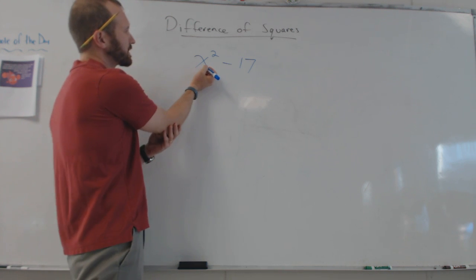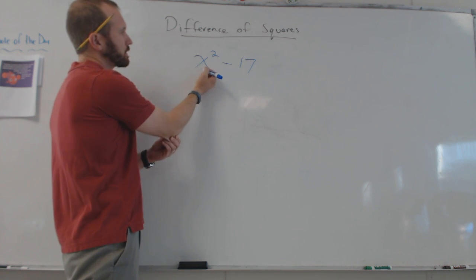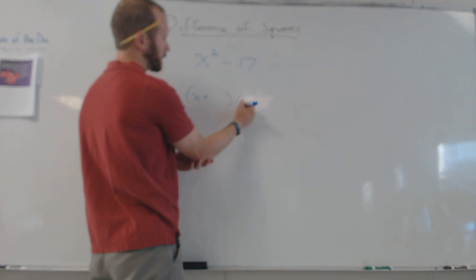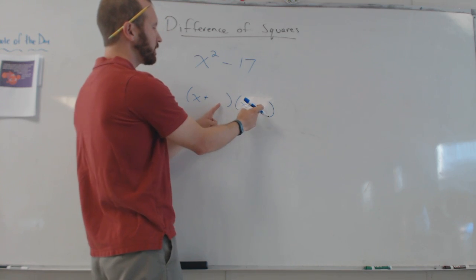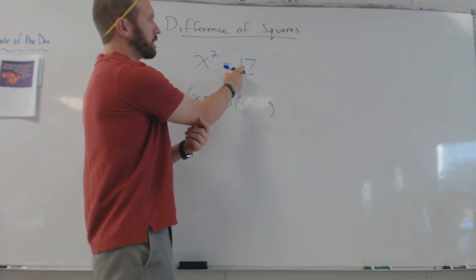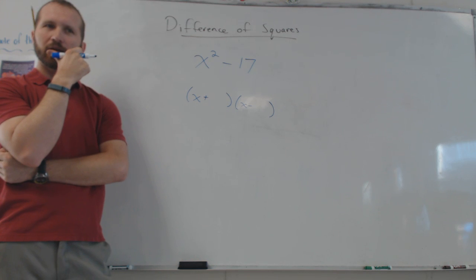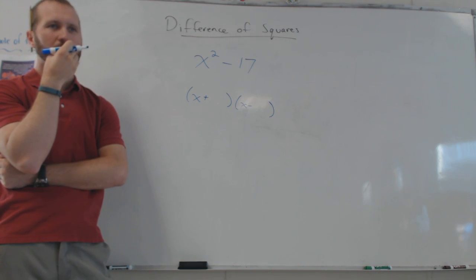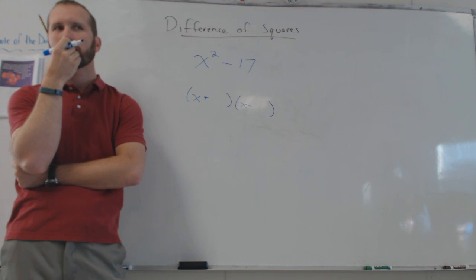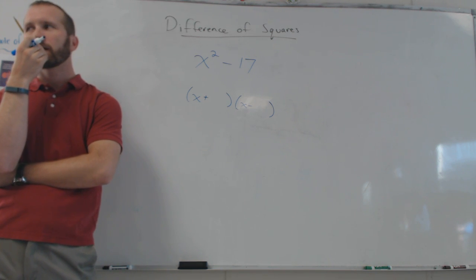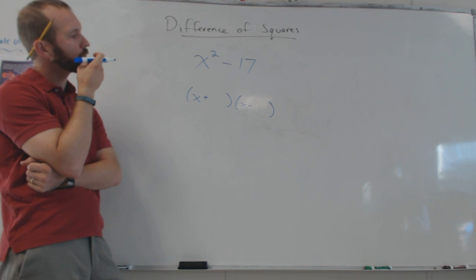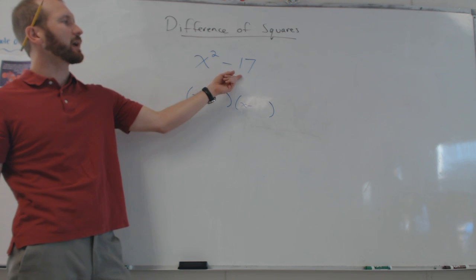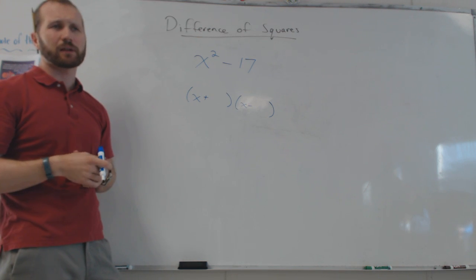or decimal. So x squared is a perfect square, right? The square root would be x. And I know I'd have x plus something, x minus something. Can you think of two things that multiply together that equal 17 that are the same? No. 8 and a half? No? Because 8.5 times 8.5 is something like 72.